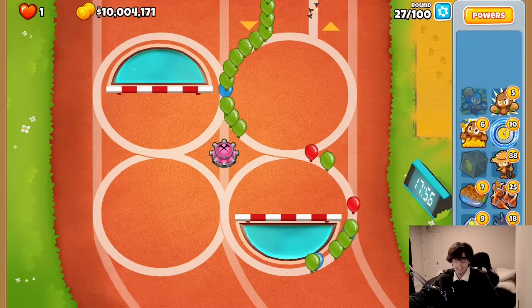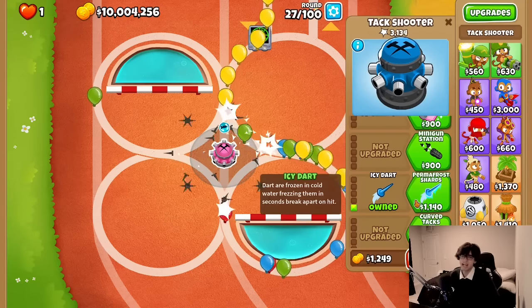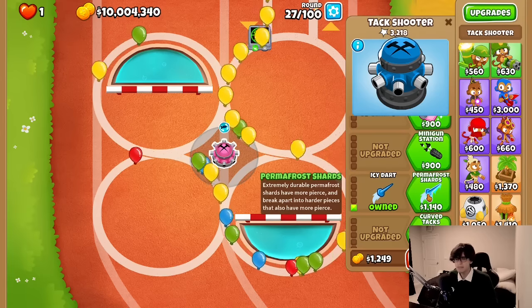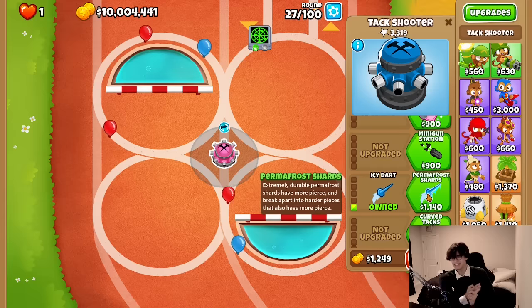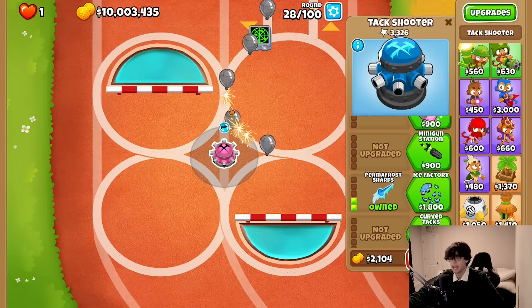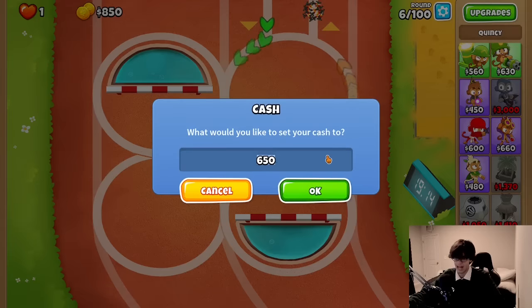All right, let's get, you know what I can do? I can get up a camo trap. What am I doing? Okay, what else do we have after Icy Dart? Permafrost shards, let me not move my mouse. Permafrost shards, extremely durable permafrost shards have more pierce and break apart into harder pieces that also have more pierce. Okay, let's do it. Let's see what we got here, and it looks like the same thing, and we died to leads. Okay, maybe I should restart that, except I have lead protection.